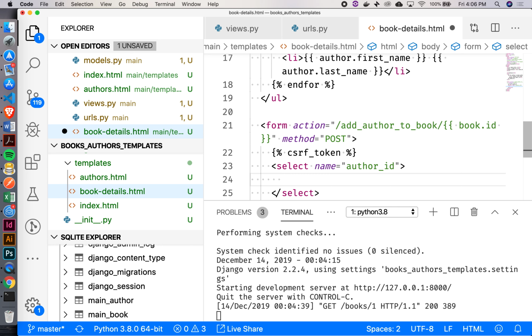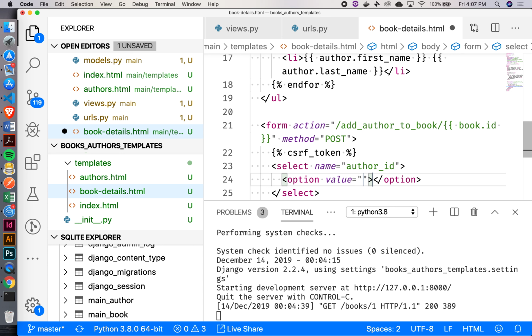So basically what we're doing is we're selecting an author ID. Even though the user is seeing the name of the author, it's the ID that's most important for us, because we could potentially have two authors with the same name. Now, it's not going to happen with us, but the one thing that you can rely on to be unique in your database is that ID, right? Every single record will have a unique ID. So let's use that. And then inside this select dropdown, we want to have some options.